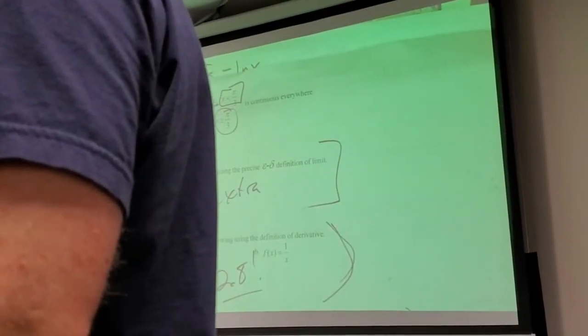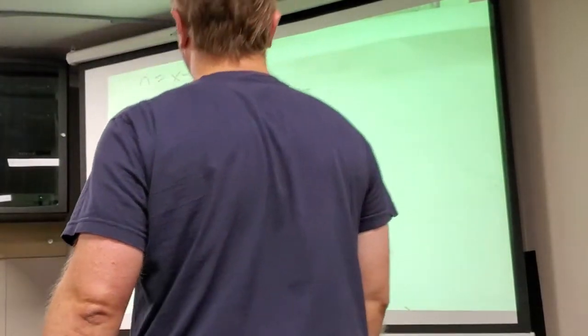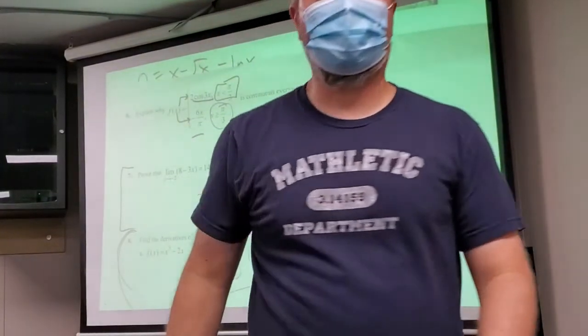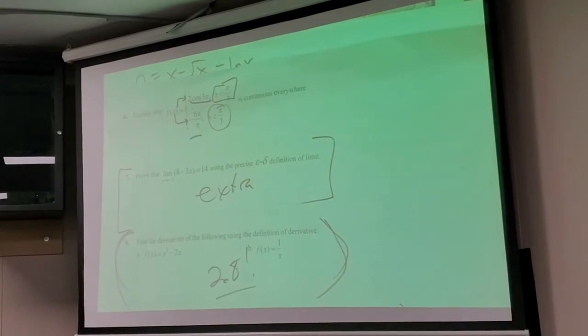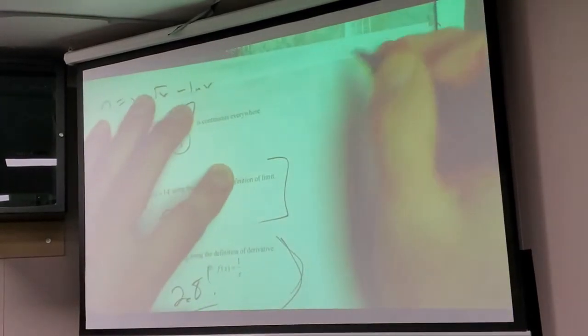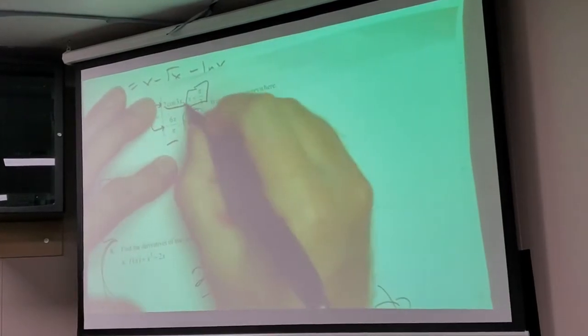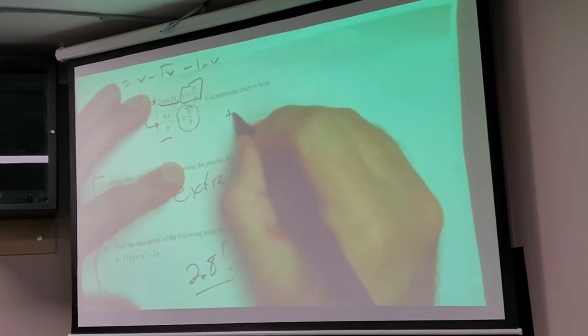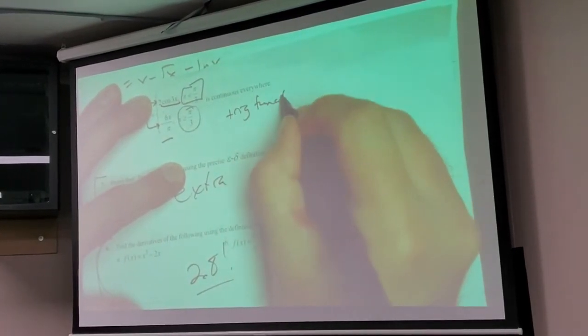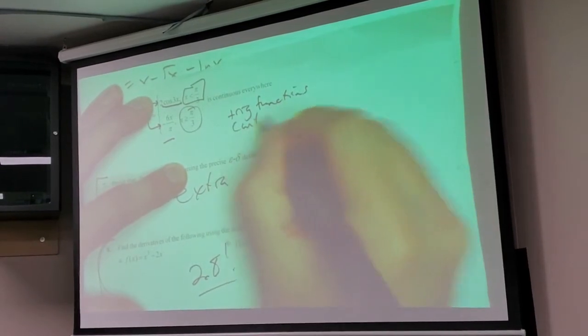Yes? Go over how you would write this, or explaining why it would be continuous everywhere. Yes, what did I... Oh, that's right. I forgot. I was like, what did I put in the answer key? Well, that's why I'm looking, because I didn't do it. So you would say trig functions are continuous on their domain.